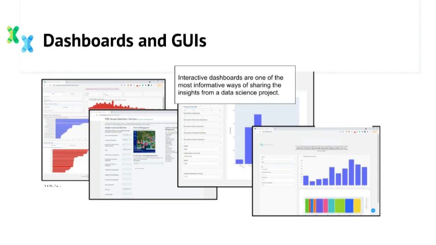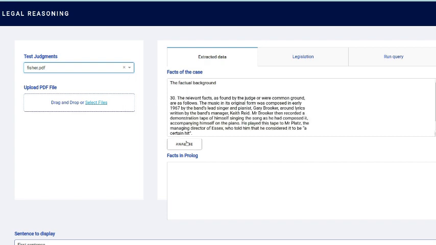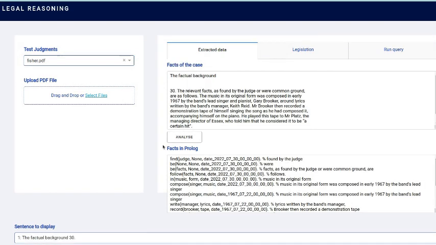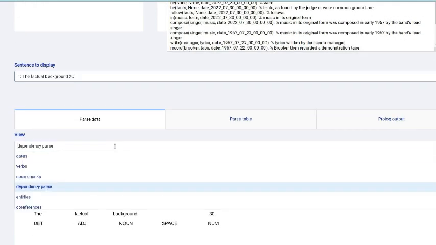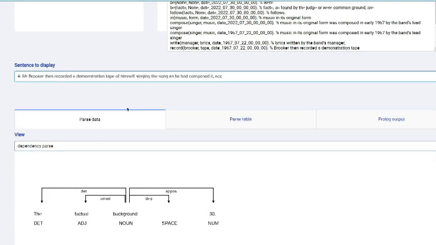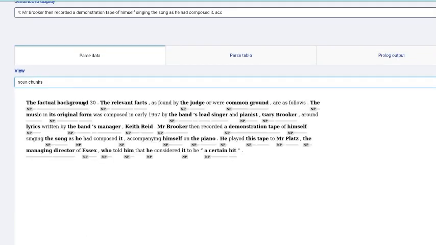Personally, I like to build a rough and ready front end quite early on because it helps both me and the client to get a clear understanding of what the model can do and how it performs in the wild. For example, I would make a front end which allows you to drag and drop a PDF, which would analyze it on the fly. I like to use the library Dash, which is very good for making beautiful, user-friendly graphs. Here's an example I made for analyzing legal cases. You can see you can drag and drop a PDF, and it will parse relevant information from the case out of it.